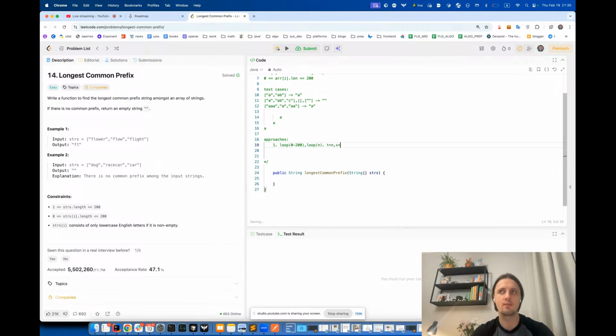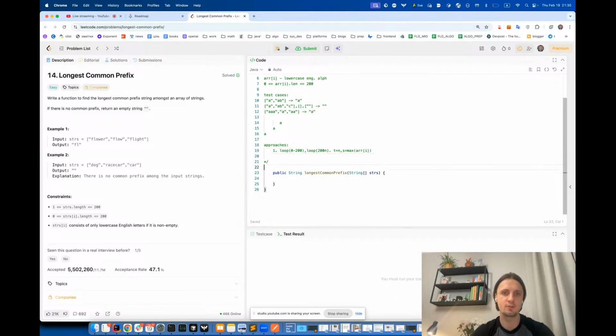So this algorithm actually works in n, because at the top we have a static number of operations, let's say it's like 200n, so it's still valuable. And here it's not n, but the maximum length of the array items.